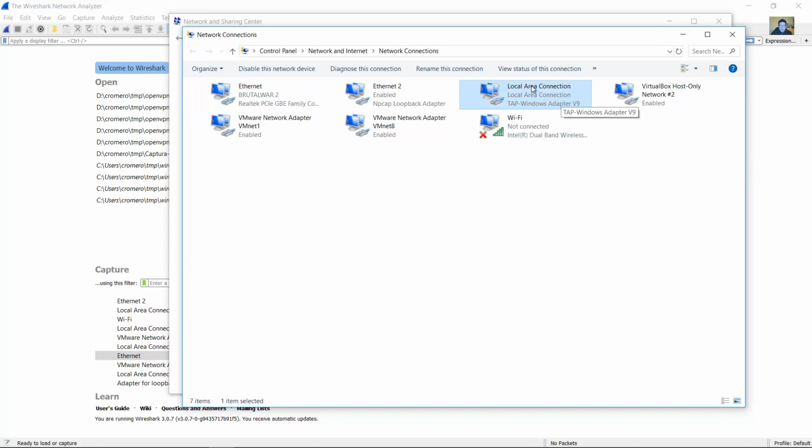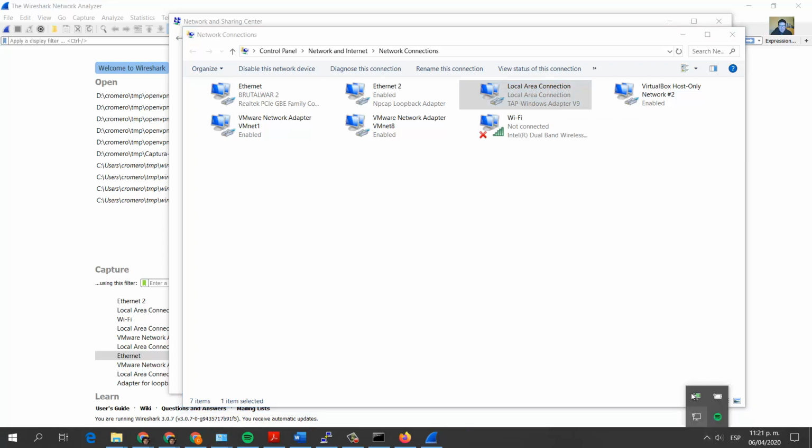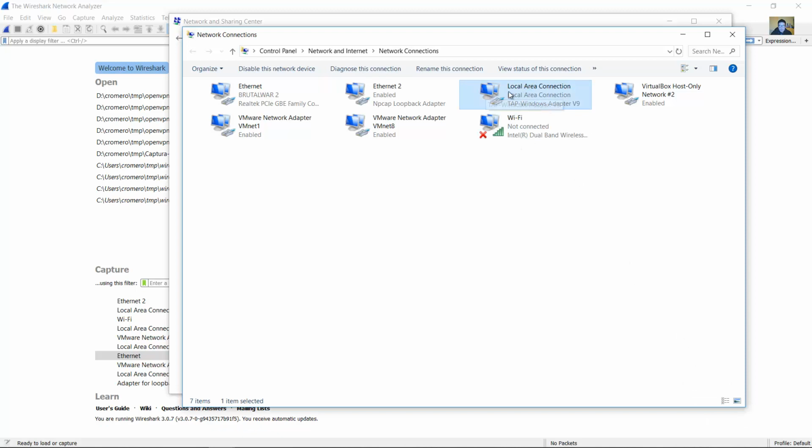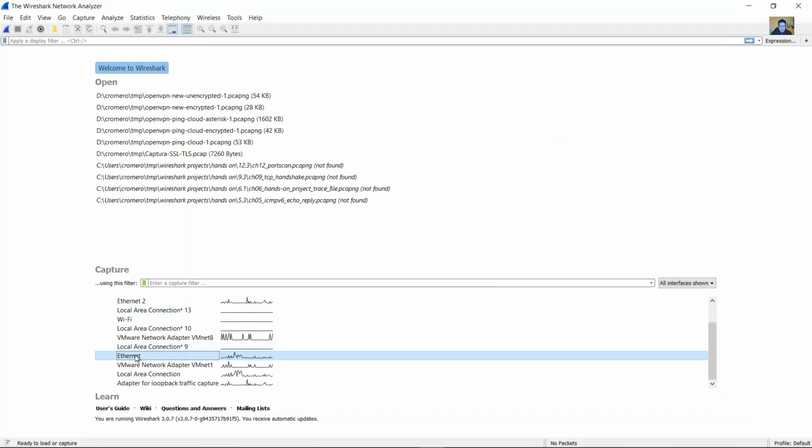It's called Local Area Connection. This is created for the VPN tunnel. I will first capture packets on the physical interface and then on Local Area Connection. Ethernet is not for the tunnel. Okay, Ethernet, double click.